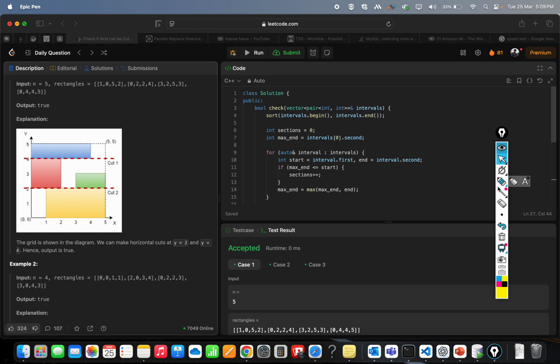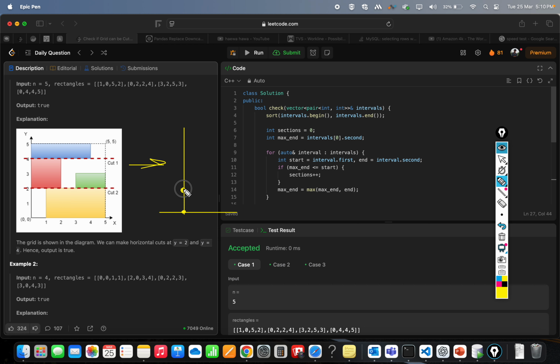Instead of looking at this grid as a 2D grid, we only want a horizontal cut or vertical cut, right? So we can convert this grid into a 1D grid, and we can say that there is, let's say, a rectangle between 0 to 2.